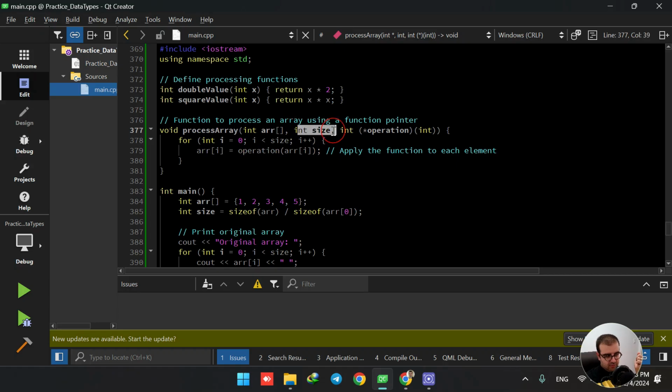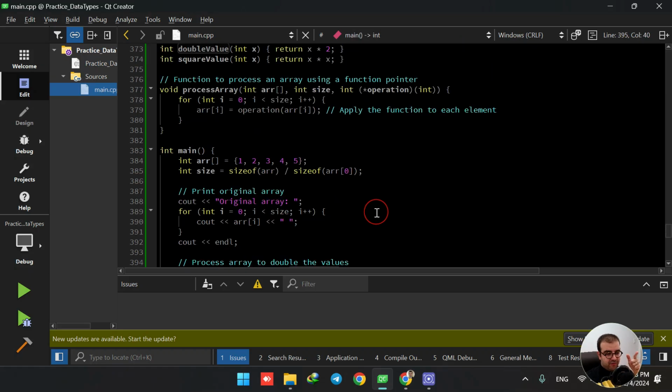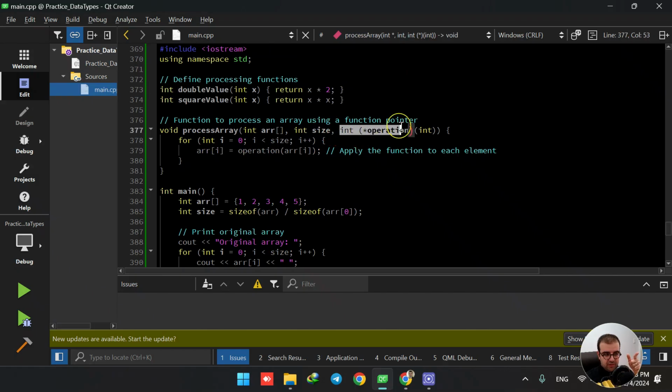The second argument in this function is the size of the array, an integer, so it's correct. And the third part is a pointer. Since we are passing the name of a function for the pointer, the pointer is now pointing at this function, okay, and it is going to return this value.